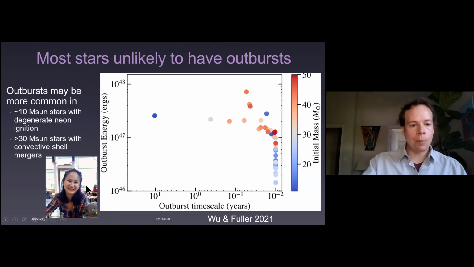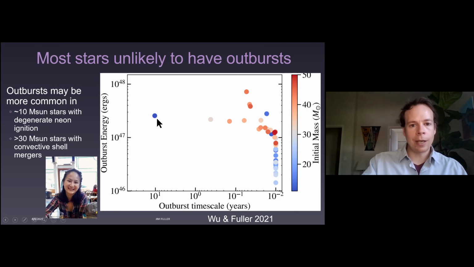But I just want to highlight some work by my student Samantha, who's been looking at this process in many different types of stars. And what we find is there's a couple types of stars where these outbursts are likely to be most important. So in most stars, which are these ones, there's probably not enough energy transported for this to be very important. There's a few cases in the upper part of this diagram where the waves probably do power an outburst. And one is actually at this very low mass here, meaning about 11 solar masses. And in those stars, the neon actually ignites degenerately at the end of a massive star's life. And that actually translates into more wave energy getting to the surface of the star.